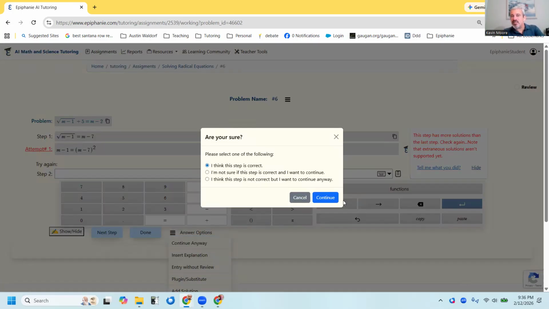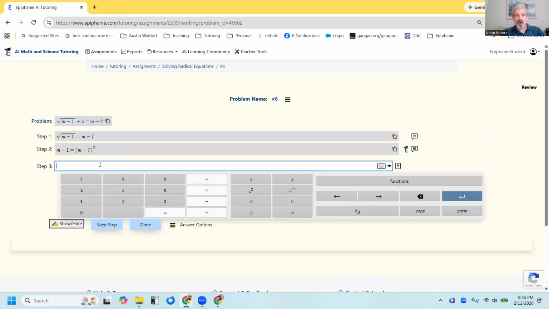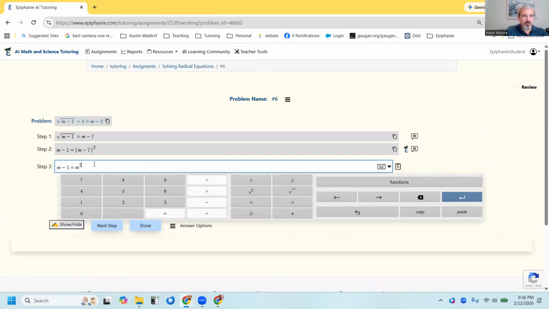You can just say, hey, I'm going to continue anyway. I want to keep going. And you can do that whether it's something you know is a mistake or not. But in particular, if you have radical or logarithmic equations that have extraneous solutions, this can come up and just watch out for that.